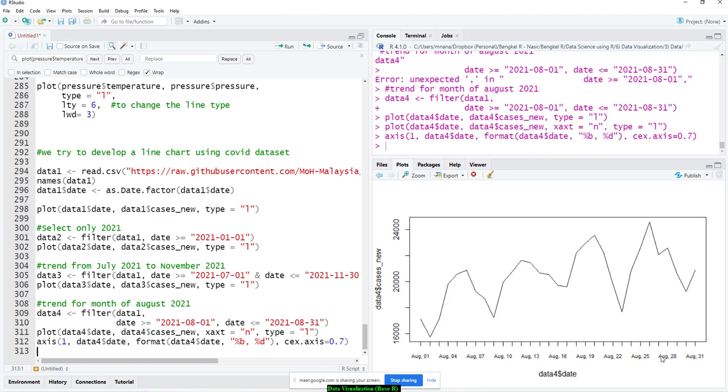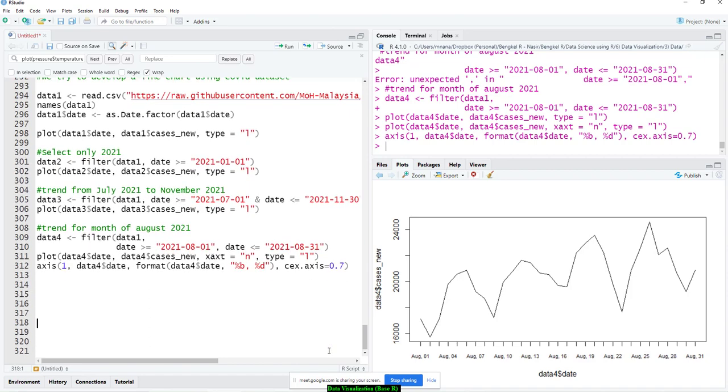So still dia tak nampak semua lagi kan. So untuk fit in semua ni, apa yang kena buat? Kena rotate lah benda ni, rotate ke vertical. Sekarang dia horizontal kan. Kalau vertical tu dia akan nampak 01, 02, 03, 04, 05, 06 until 31 lah. So macam mana nak rotate? Okay. Kalau nak rotate, we can use another function. This one I belum sebut lagi, rotation. So we can use rotate axis using the las argument, LAS, right?